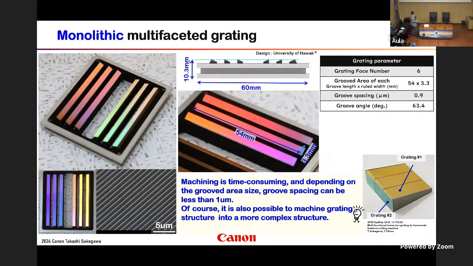The last one is interesting. Of course, in the past, a grating was a monolithic piece. So if you used three gratings, you had to install three gratings piece by piece. But now you can integrate the grating. This is six gratings at very different angles.